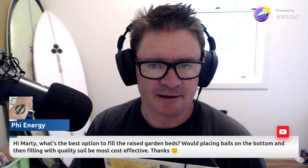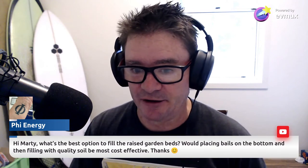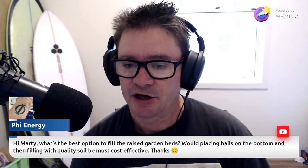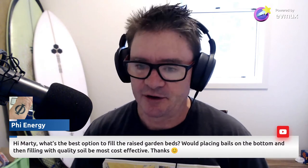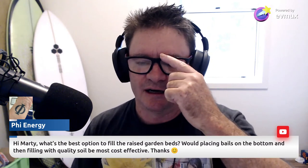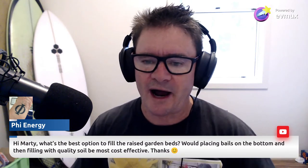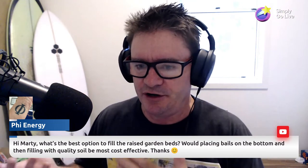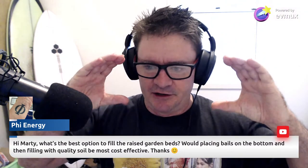look at trying to get cheap bales. I've used a mixture of free arborist material that I got from the local arborist when he dropped it off, and also the bales. But I found the bales were actually a little bit cheaper, to tell you the truth. But they will drop away quickly, so you've got to have a way to backfill over the next year as they're falling down, because that material's dropping down.